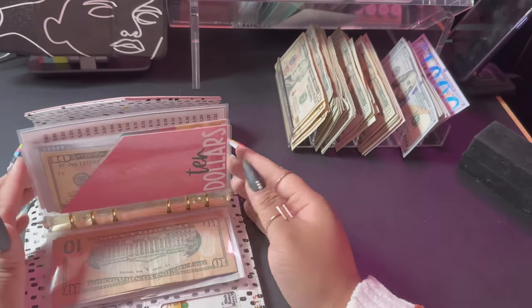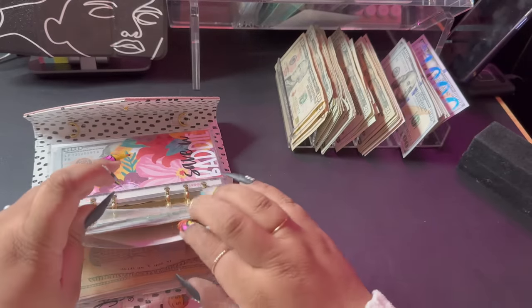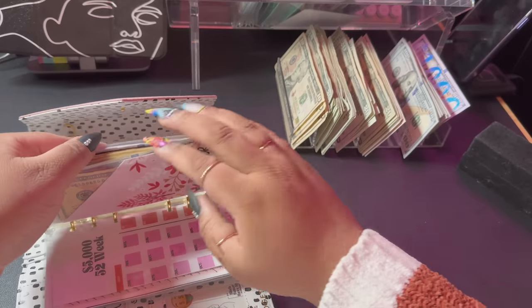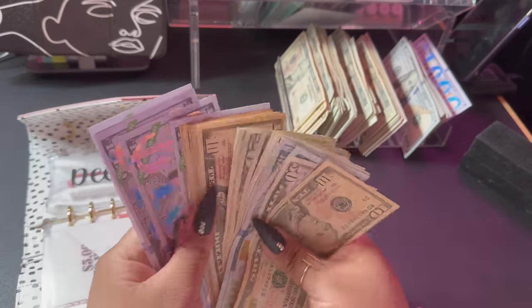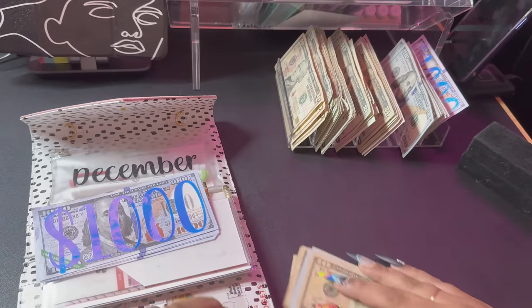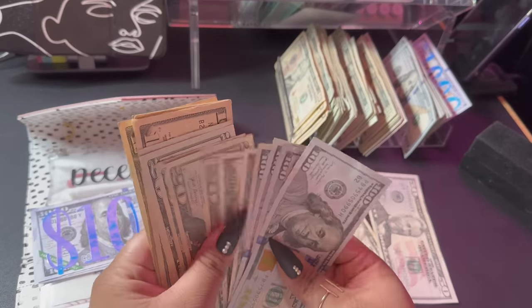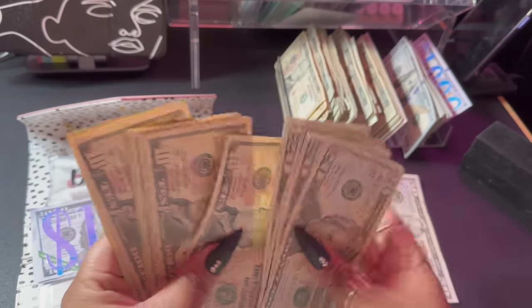Okay, so for the $10 challenge, I didn't really add anything to this one. I haven't been having tens. So that one's all good. Save with Baddie is already condensed. Our 52 week. Let's see what we can do here. This one already has 401k slips. I have $4,000 in my savings for that one already. The money's all over the place because I don't stuff the same amount every week.